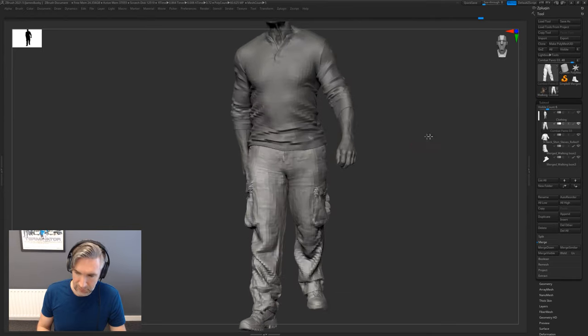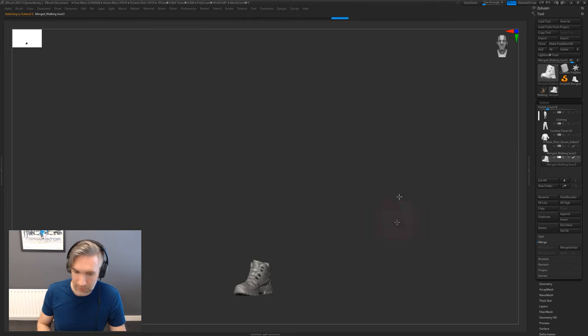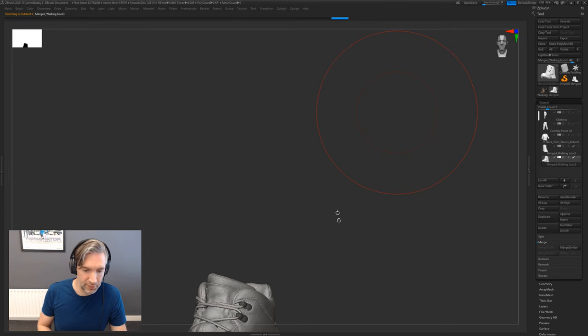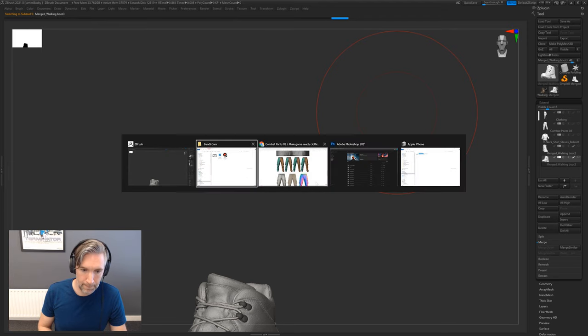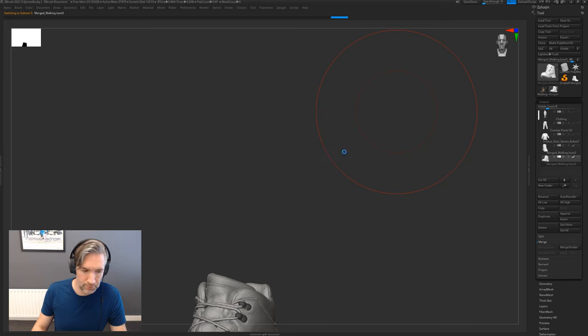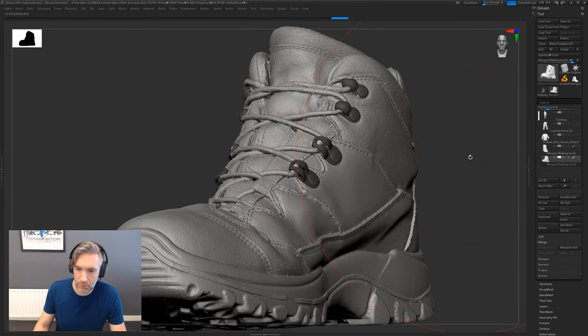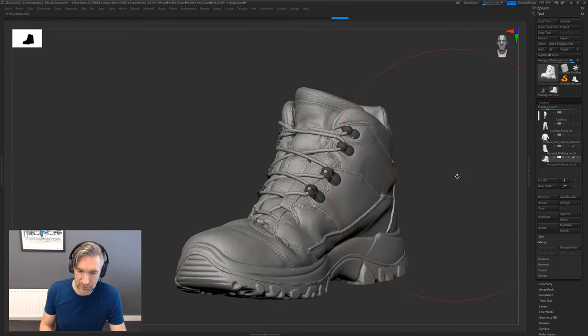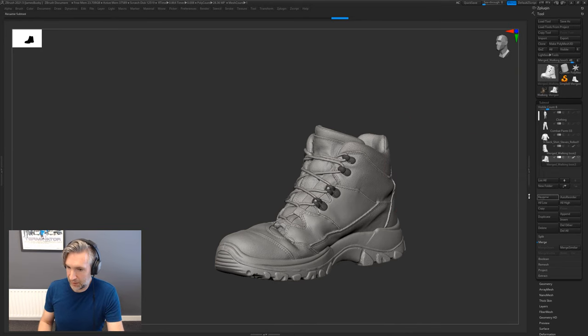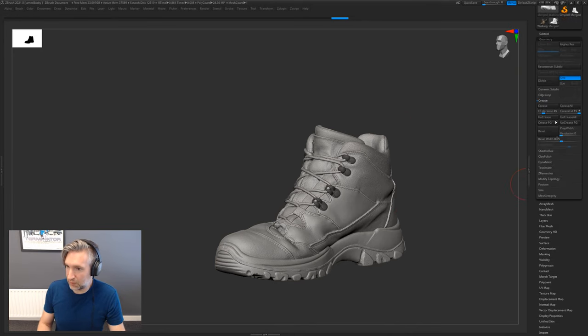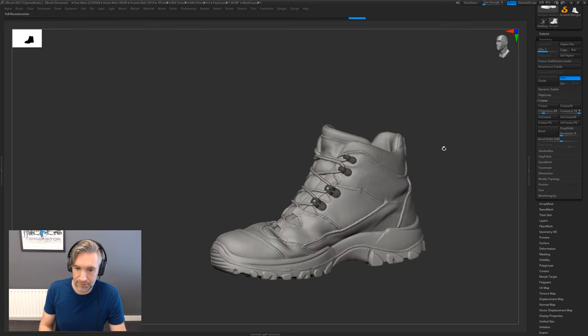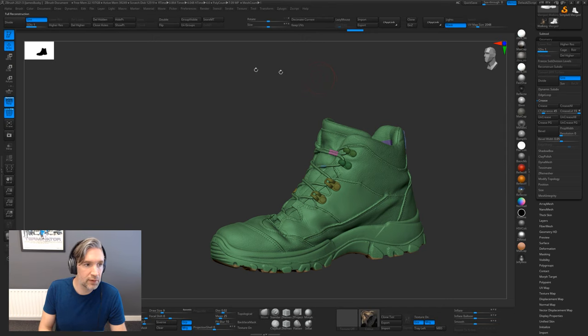Oh, I didn't mention the reconstruction of the subdivision, sorry. Once you've mirrored the boot and you've deleted all your subdivisions, you can get them back simply by going into geometry and reconstruct subdivision here, and it might take a little while because this is level 8. So you can see now we've got two subdivisions, just reconstruct again.